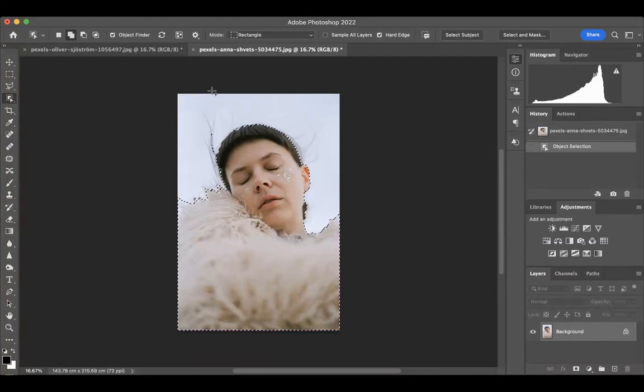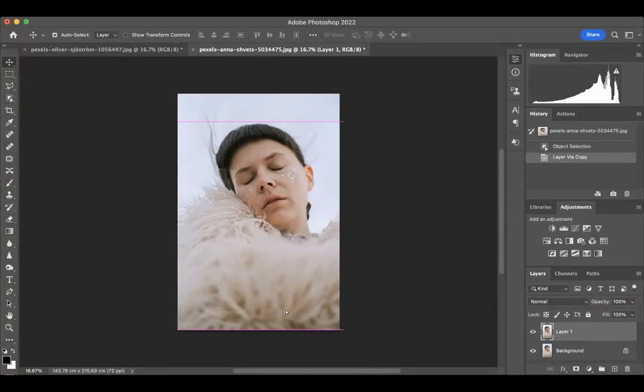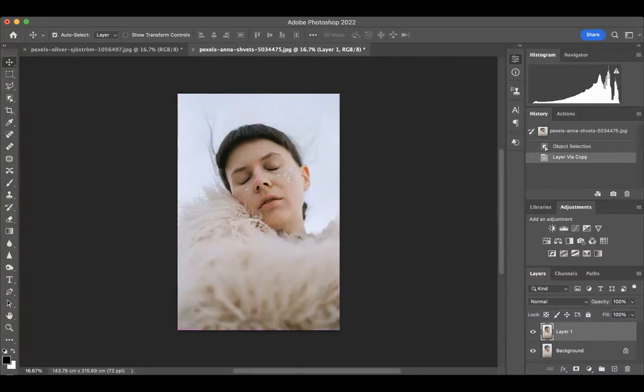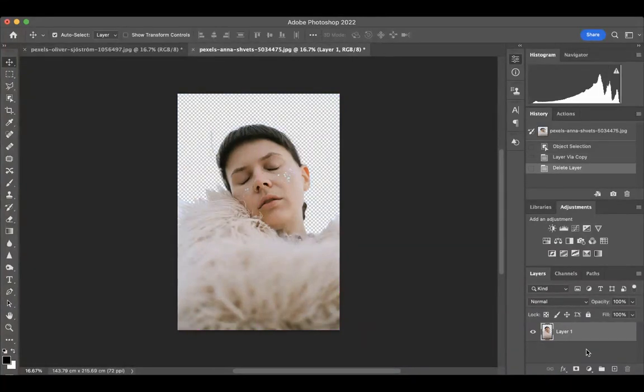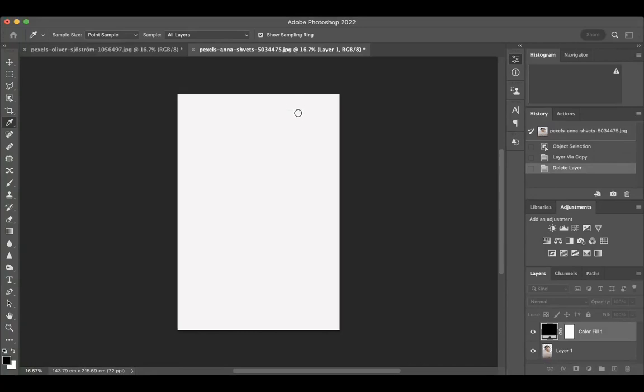But basically, if you wanted to have her with a different background behind her, you could go Layer, New, Layer via Copy. And you'll see now that it's created a layer of her separate to the background. You could then come in and delete the background layer now. So just select it and then press delete on your keyboard. And then down here, we can click on this little button and go solid color. And you could either choose a white or a black or a gray or a cream, whatever color you want to do. And then go okay.